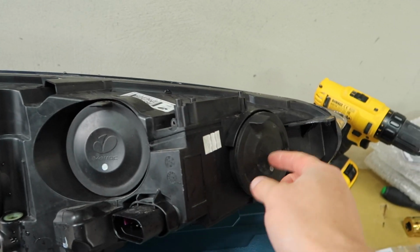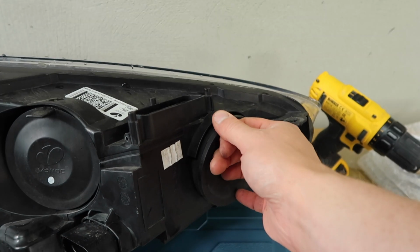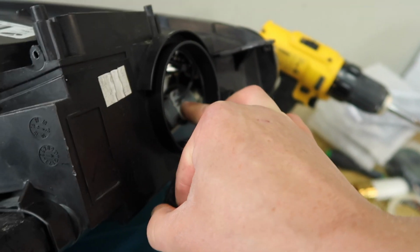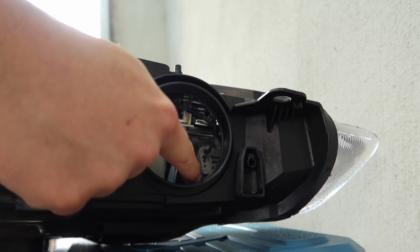So flipping around, we have these rubber seals. It's this one right here that we want to pull. So we just pull the tab and that pops right off, and that gives us access to the bulb. Alright, from here then we can reach in.